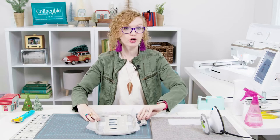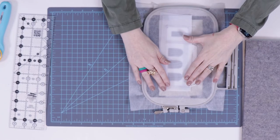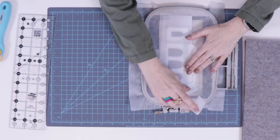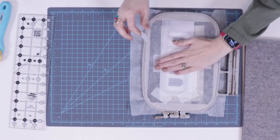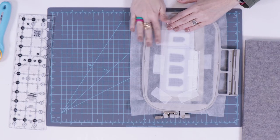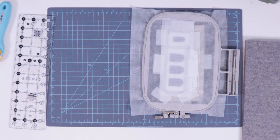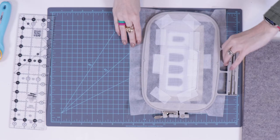Now that we have all our windows cut, flip the hoop to the back. Take your already starched and pressed chiffon and lay it across all of those windows, making sure they're all completely covered. Add tape to keep the chiffon nice and in place — start by putting tape in the corners on one side, then smooth the chiffon and add tape on each of the sides. Because this is a long building, add extra tape on either side and catch the corners as well so there's no chance of the chiffon going anywhere.